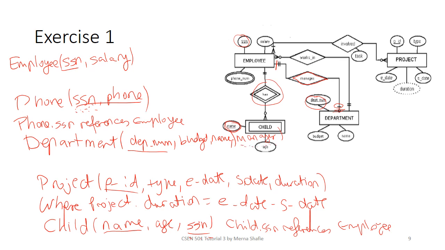هو اسمه manager, however, what is it actually? It is the SSN of the employee. So I will need to do it as a foreign key. I will need to dash it, and I will need to do the reference. I will need to state that department dot manager references employee. Hence, I'm done with this relationship.